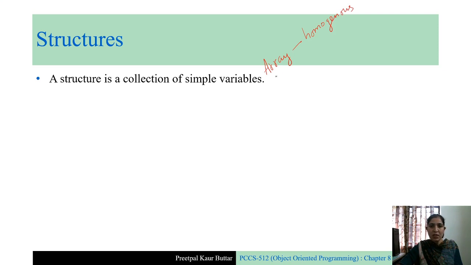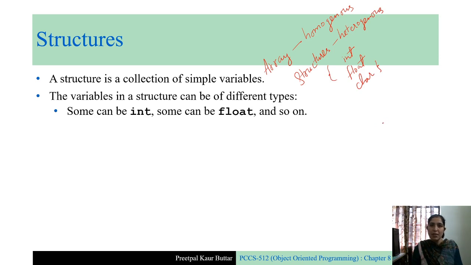But a structure can have heterogeneous types of variables. Structure members can be heterogeneous. For example, a structure can contain an integer, a float and a character. So this is the basic difference between an array and a structure.